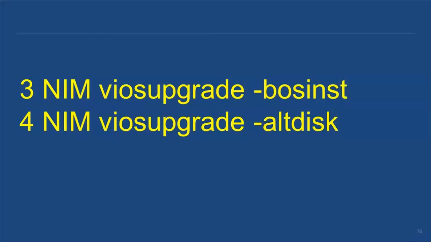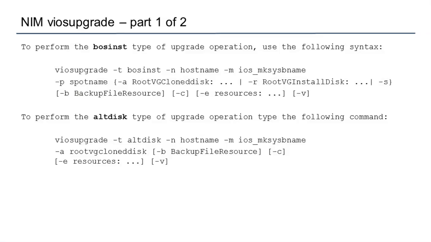All right, let's look at the NIM VIOS server upgrade. 2 options: bosinst, which is hand cranking, a traditional way as I think of it, and alt_disk, which is a newer way of doing it, a bit more online. So here are the commands: bosinst, of course, and alt_disk. The host name in here, yes, this isn't quite true, is it? This is the name of the NIM resource in here, right? Then there's the VIOS server and a bunch of other commands in here.